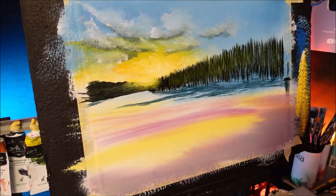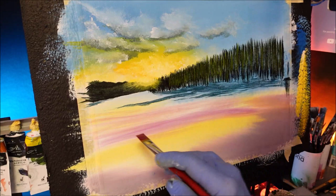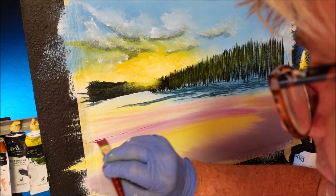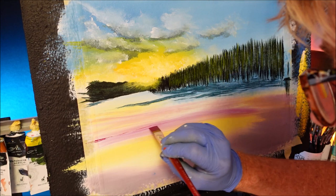Grab some of the red violet and these violety bits here. I do want to get just the sharpest, like that, some lines in some of this, okay? It's just adding more detail. You can do it.